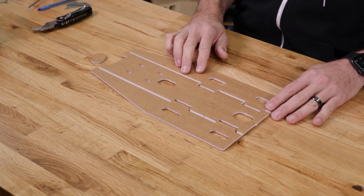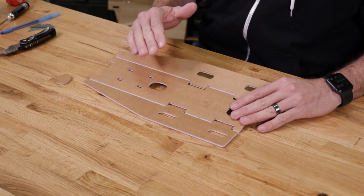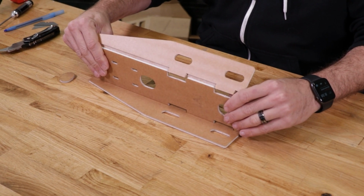We're going to be doing an A-fold. An A-fold means that the side plate is above the bottom plate. To do a proper A-fold, we're going to keep the side plate firmly against the table, and we're going to rotate the bottom plate up 90 degrees, pushing down against the table.